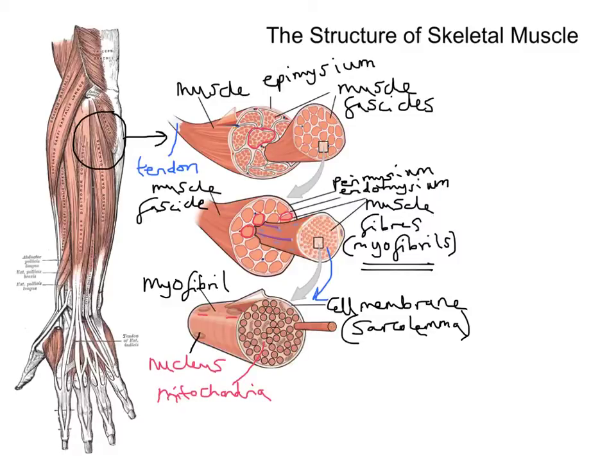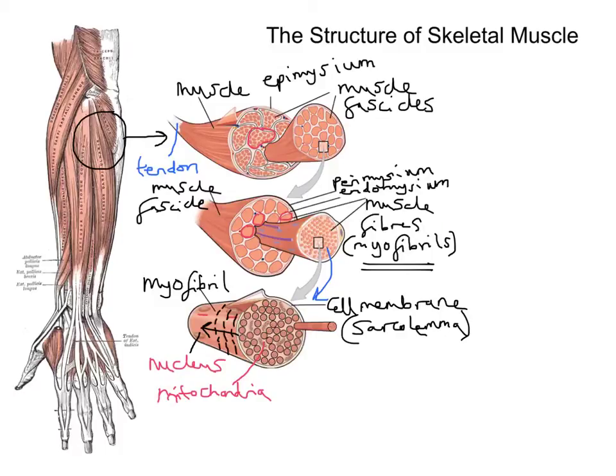Now you might be able to see that along this myofibril we have, if I just do in black here, a sort of dark band here, and then either side of that black line that I've just drawn, you should see that it's sort of lighter coloured. So along the way of the myofibril you can see sort of dark bands. So we've got one here as well, just one there. So you've got a series of dark bands and associated light bands. Now, those structures are what we call sarcomeres. And I'm going to just zoom in, if you like, on that particular bit to talk about the structure of a sarcomere.